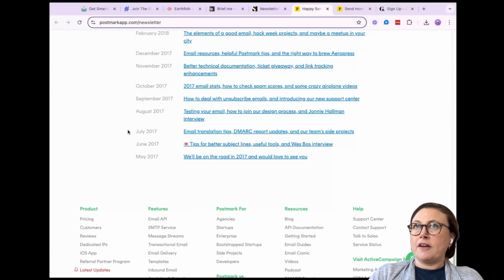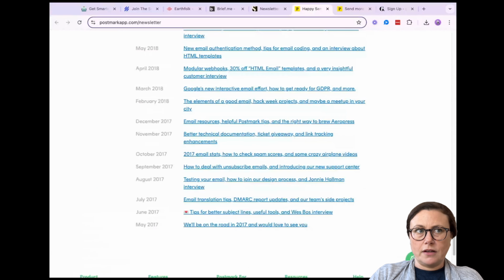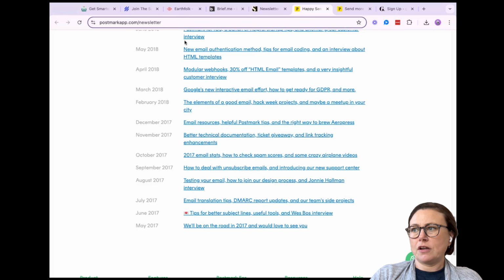One of the other possible downfalls to using those view in browser links is if you change email service providers or those links eventually expire. So if you plan to do this, my tip to you, having lived through the pain in the past, is think about the long term and how you want to host those pages for your old newsletters.